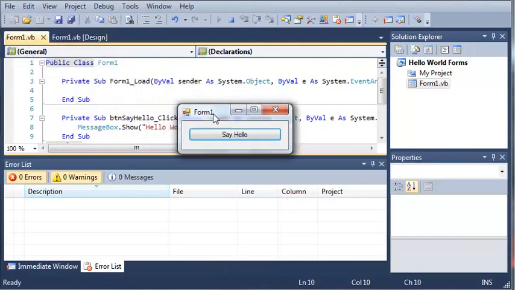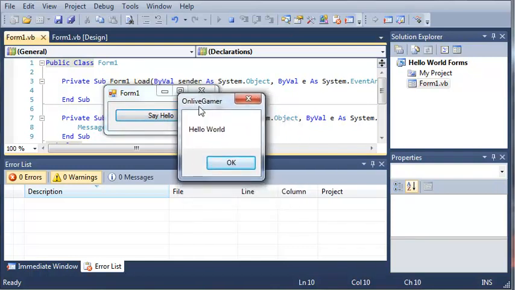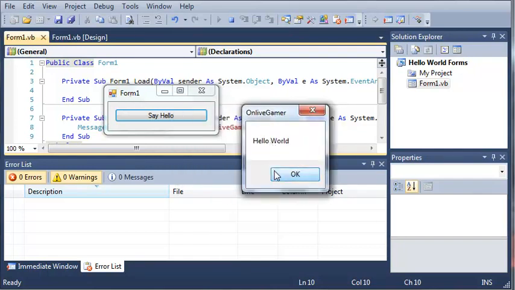you can see that a window pops up right here, and this is our form 1. You can see that I didn't change the title or the icon. Now if we click say hello, it's going to pop up a message box that has OnLive Gamer as the title, because that's what we set, and it has hello world as the message. Whenever you create a message box, it's just going to create a window like this, and the default button to show is OK. Later on we'll be learning how to add different buttons into there and how to get the input that they put. So let's say we give them an option to click OK, retry, or cancel. We can get what they put in there and then do some code according to what they clicked.